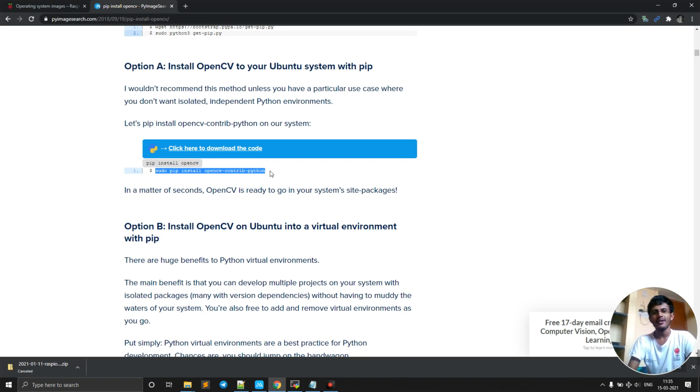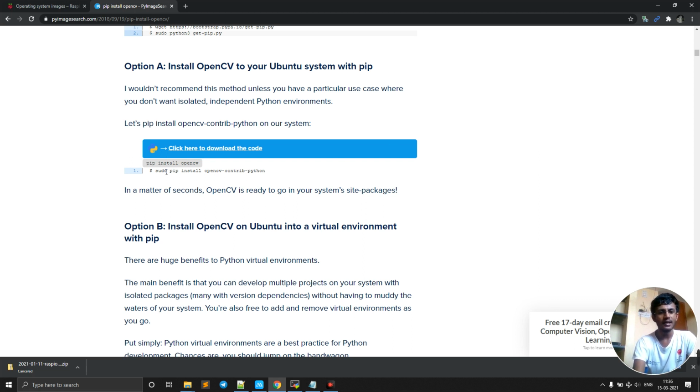This command I gave in my Raspberry Pi, and it took more than 6 to 7 hours. So that also not completed, it is stuck somewhere. So what I prefer is building the OpenCV from scratch. There are two methods, whichever is convenient for you, you can follow.